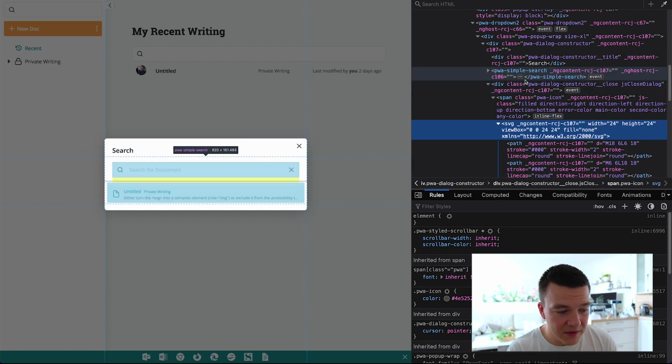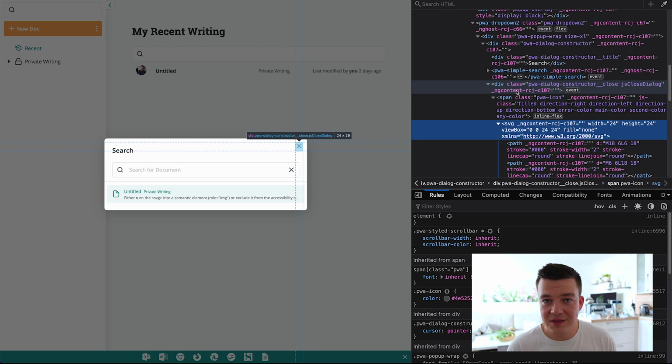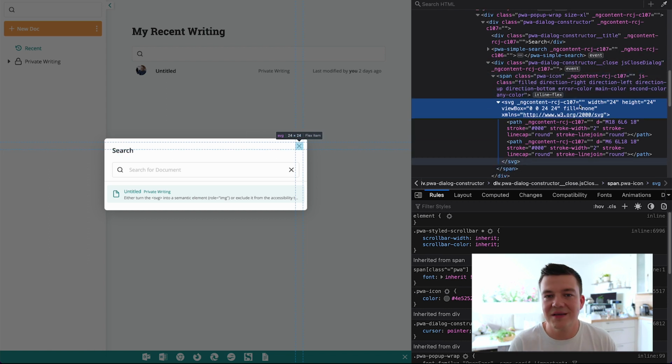So what's the problem here? I can't focus this button using the keyboard because it's not an interactive element. It doesn't provide the information that it's actually a button because it doesn't have an implicit or explicit button role. And it has no label because it's just a div and a span and there is no text alternative for this button. Okay, so our very first site failed. Unfortunate. Okay, let's try another site.